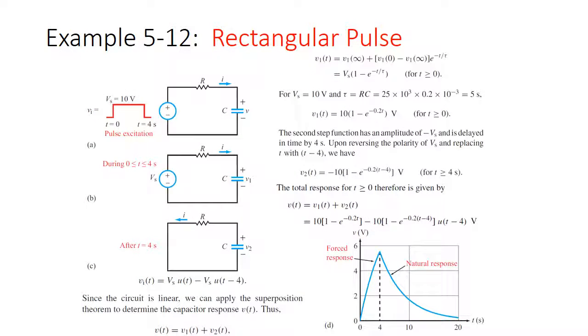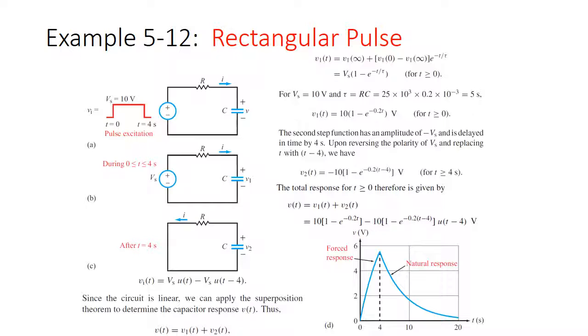Here we're going to look at example 512. And 512 is very similar to the other circuit that we're looking at, except instead of just giving a constant voltage or whatnot, we're going to give a pulse. And that's essentially changing the voltage. So you're going from t equals 0 to t equals 4. You're going to have a pulse of 10 volts and then back to 0. And this is going to change things a little bit, but not too much. We're going to still be able to solve this kind of equation.